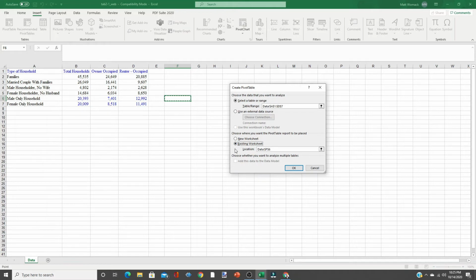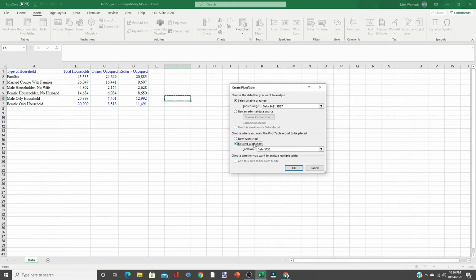Second option is to place your pivot table in the existing worksheet with your data. For this tutorial's purpose, we're going to click on the existing worksheet option.